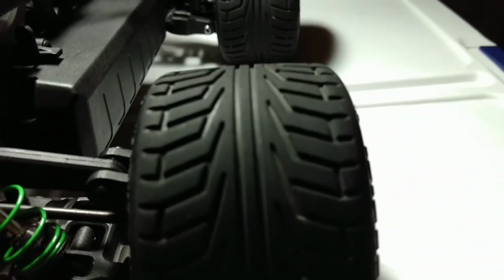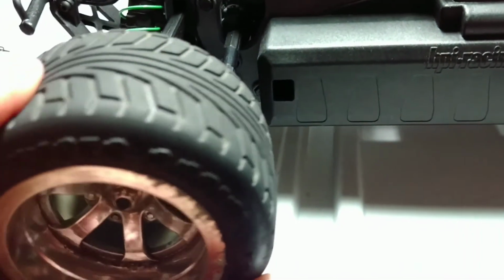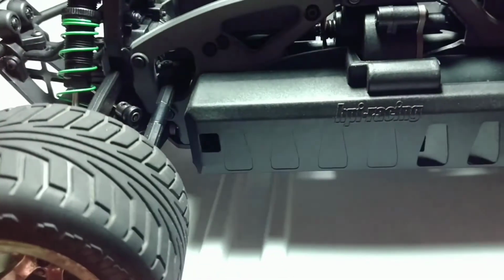A lot of other issues that people have talked about with this truck, especially on the forums, is these turnbuckles on the bell crank popping off. You know, I have not had that issue as of yet with this. Maybe I got a good one. Maybe HPI made some changes tolerance-wise to the ball cups. I don't know. But that's with that.